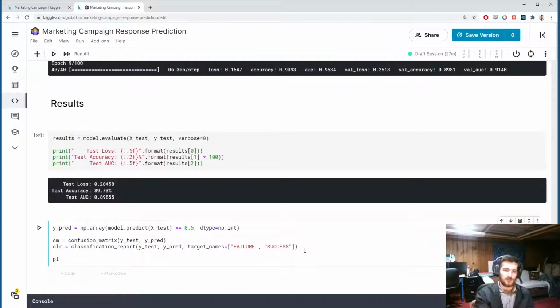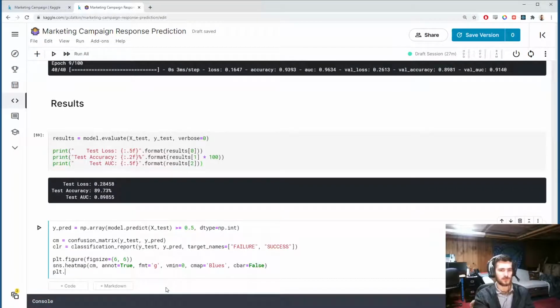Alright, then we'll plot out the confusion matrix with Seaborn and pyplot. So we'll create a new pyplot figure. We'll give it a figure size of 6 by 6 since it's a square. And we'll call seaborn.heatmap and pass in our confusion matrix. Then we'll turn on annotations. I'm going to format it with G. This just ensures that we see the counts as integers and not as scientific notation. Then set the minimum color value to 0. Specify the color map, which can be blues, and then turn off the color bar.